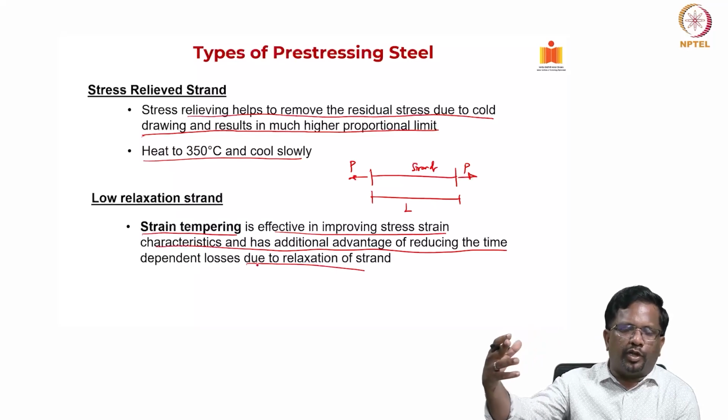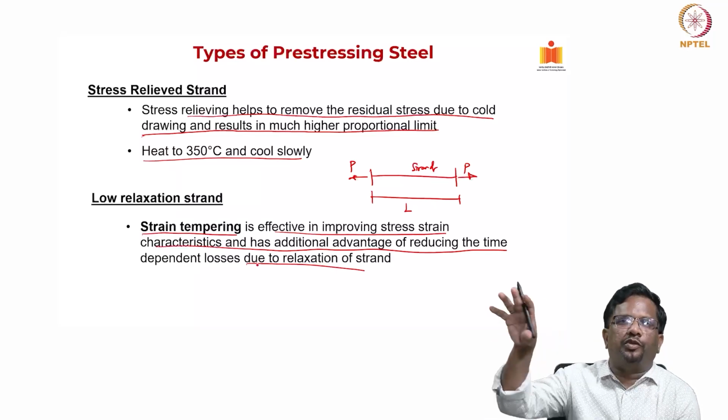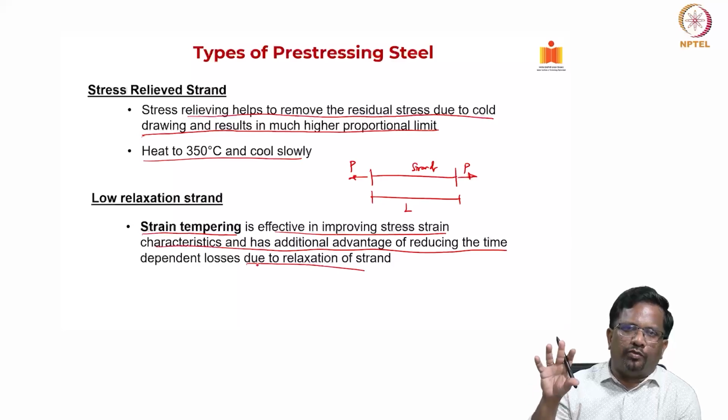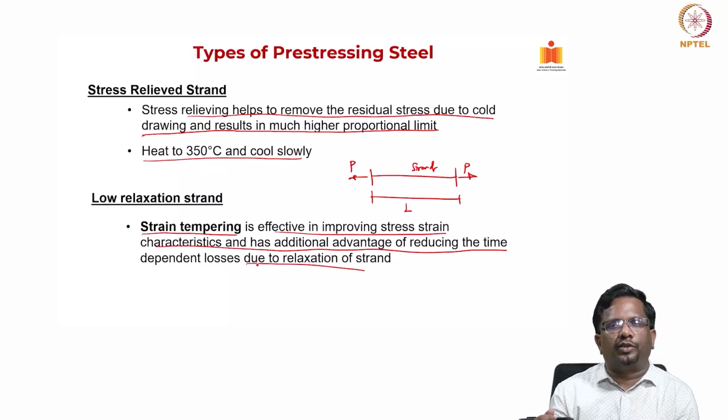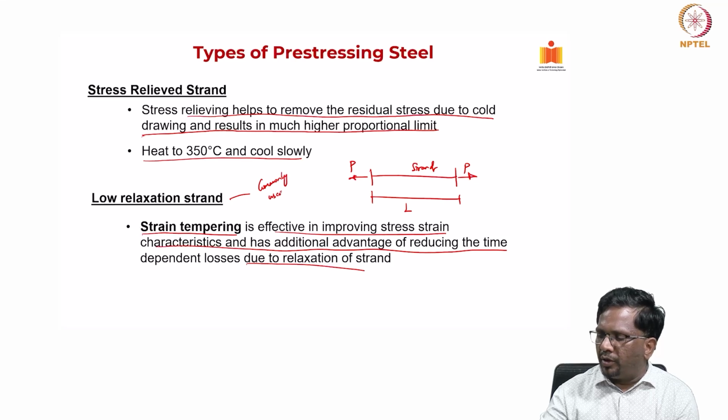But that is not good, that will lead to loss of pre-stress, because again the amount of stress multiplied by area will give you force. That is the same force we are putting on the concrete. Now, the force that I am putting on the concrete, if it is coming down, then the performance will be compromised. So, that is the reason. So, when you use low relaxation strand, this relaxation losses will be very less compared to that of stress relief strand, and this is the nowadays commonly used, okay, commonly used, right.